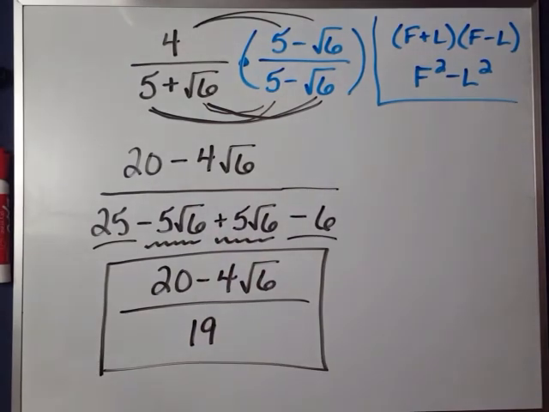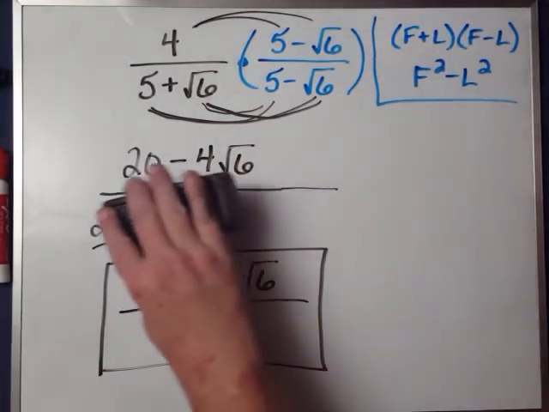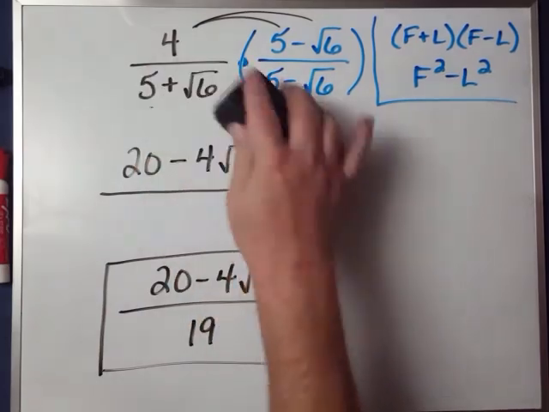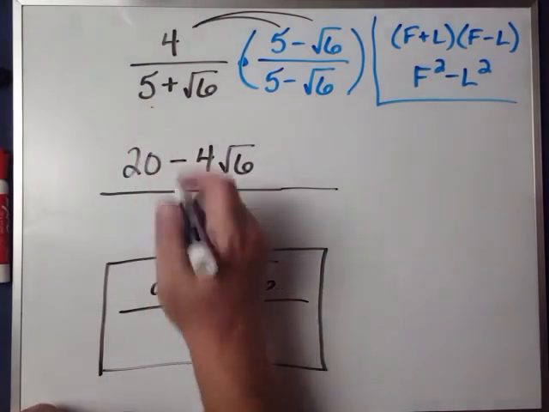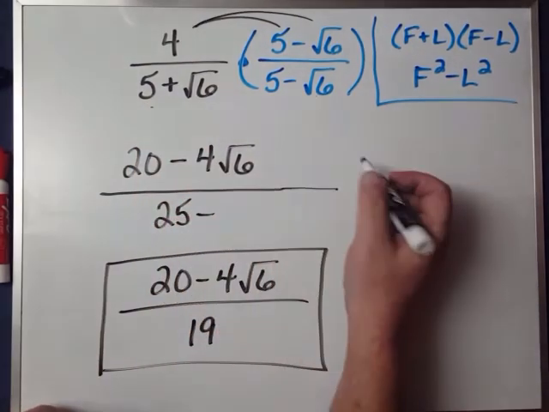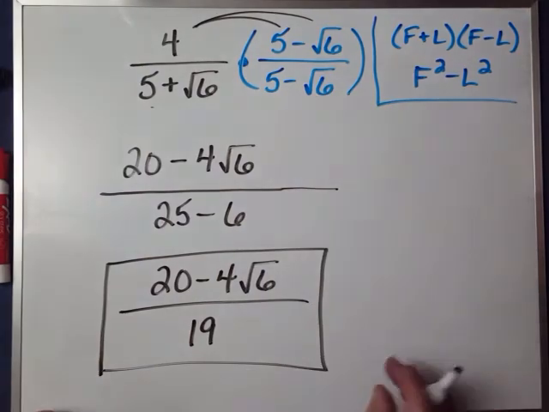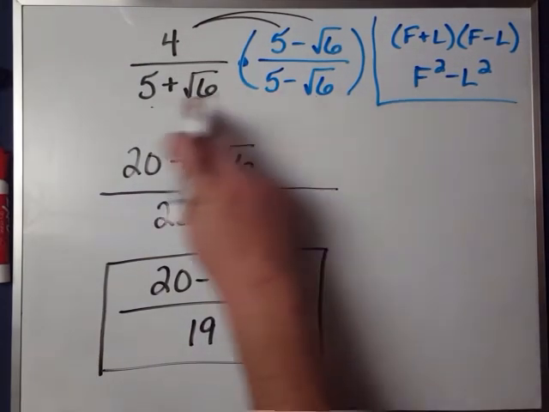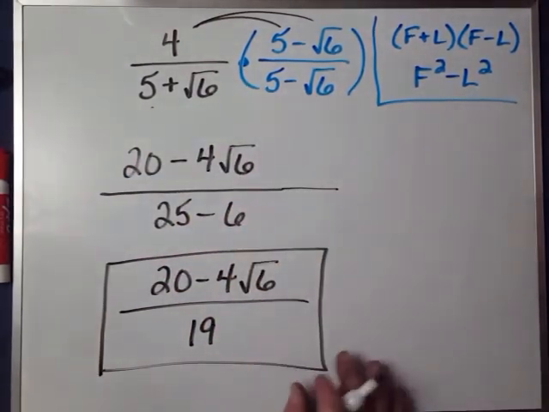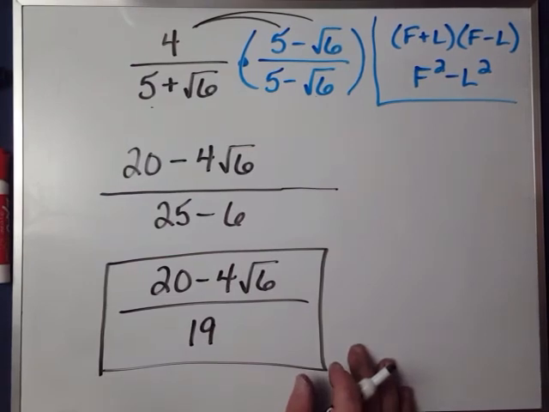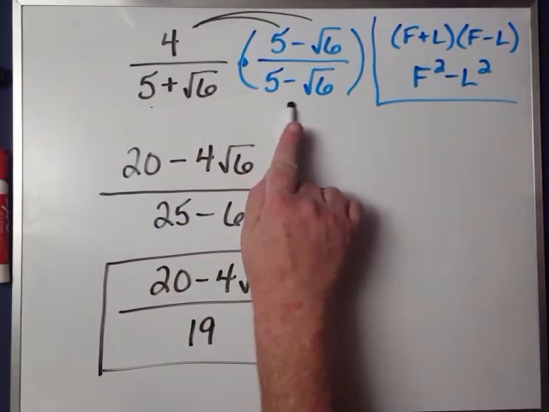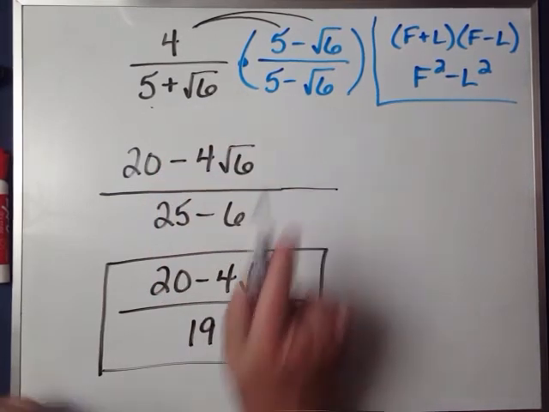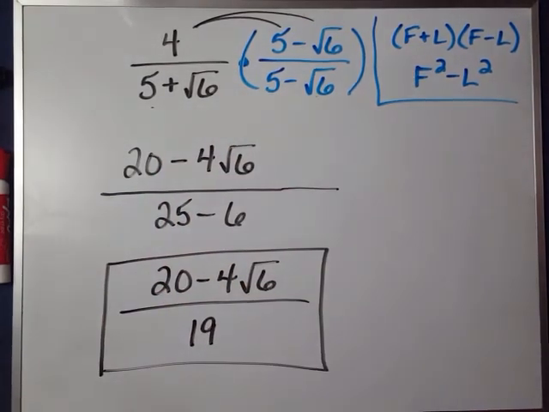As we work these from here on, I'm not going to FOIL. I'm going to use our special product rule. And I'm going to say, oh, well, this is just going to be the first squared minus the last squared. First squared is 25. Minus the last squared, you square the square root of 6, you get 6. Because I know that those outside and inside terms are just going to subtract out every time. A bit of terminology. These two guys here in the denominators are called conjugates. This plus that and this minus that are called conjugates of each other.